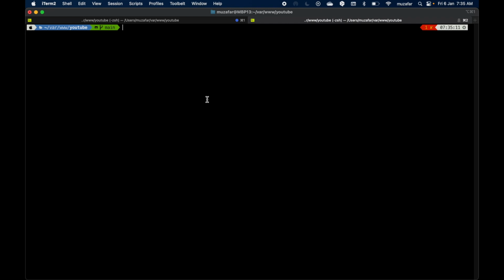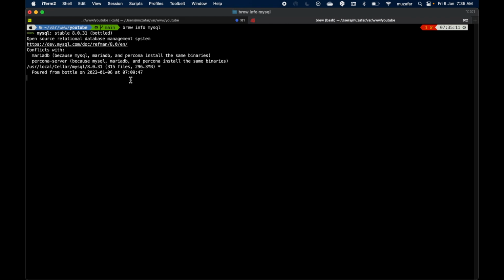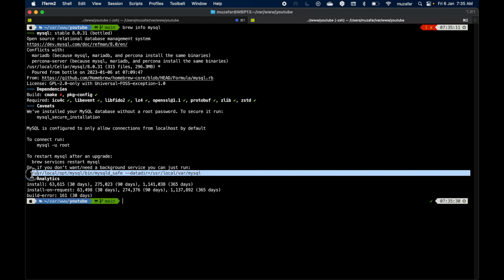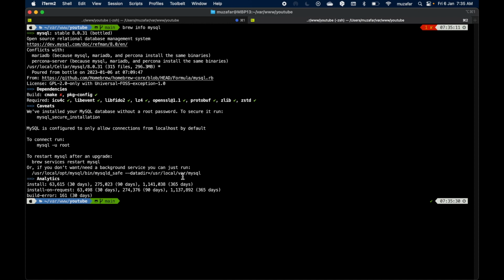So let's go to the info again, and if you want to start it again, you can use this command here. This is useful when you don't want it to start automatically when your computer restarts.